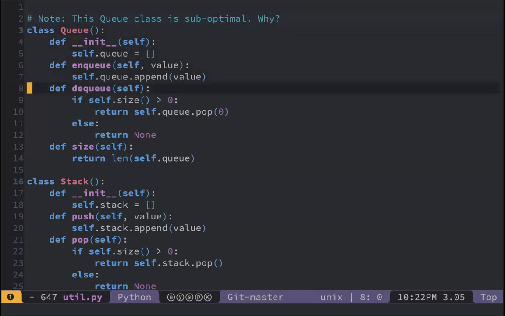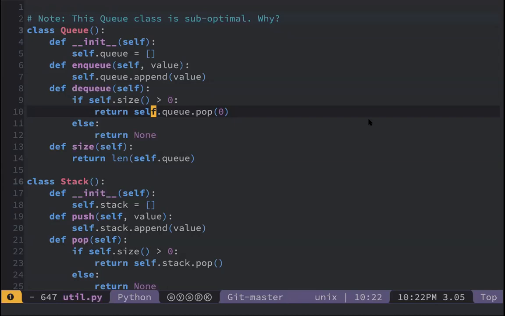The reason being, when we dequeue, we're using an array here, and when we dequeue, we're popping off the front. And what's the time complexity of popping off the front of an array? Yeah, it's O of n.